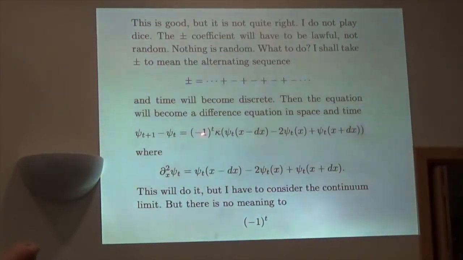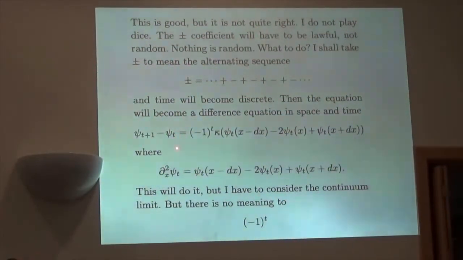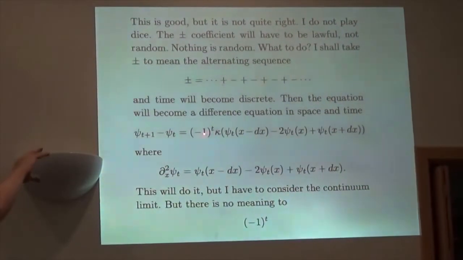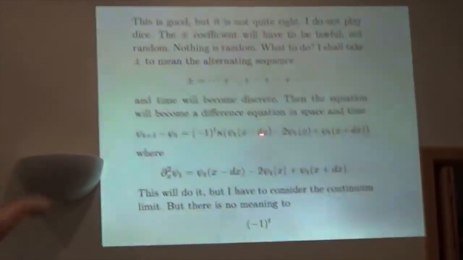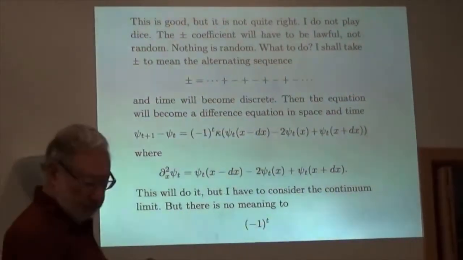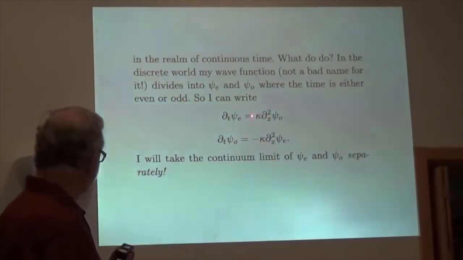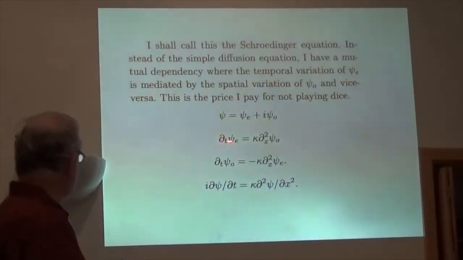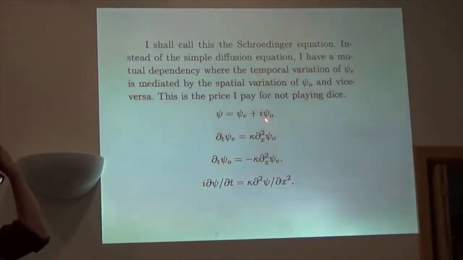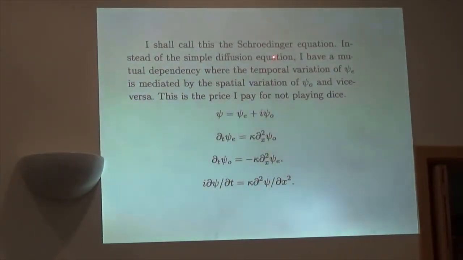But if you choose psi even, then it looks just like the diffusion equation, and it will be converging, but it's not quite the diffusion equation. If you choose psi odd, it can converge. So we put those two things together into a time sequence of events which are not converging, they're oscillating. Like that. And then we have this. But now you see that you have arrived at Schrodinger's equation if you just use i in the usual form. You've arrived at it.